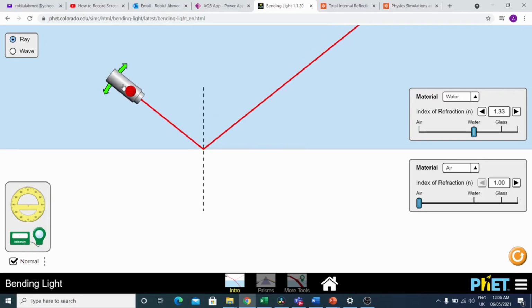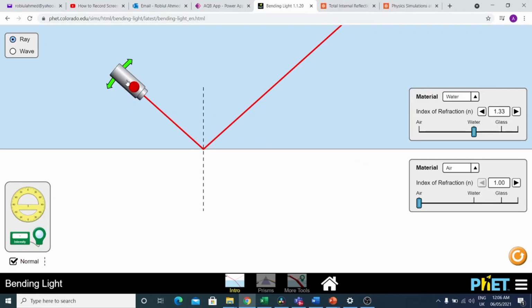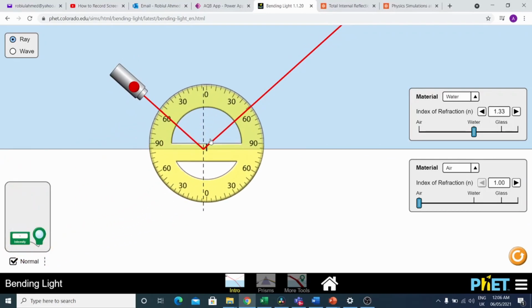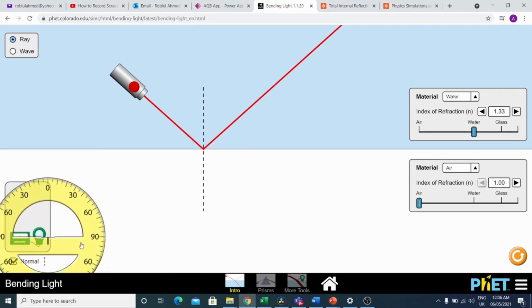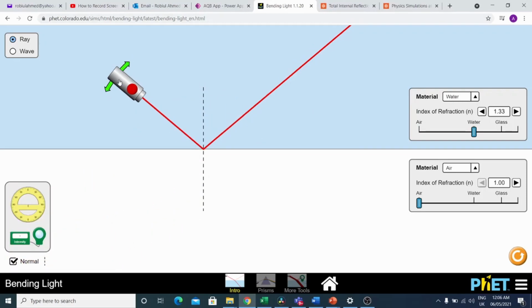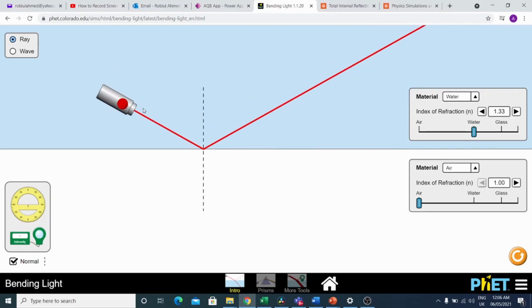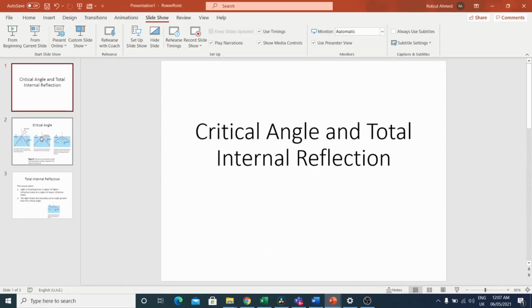And beyond that point, the critical angle would be in the case of this. And you always measure it from the normal line, and it's about 50 degrees for water. Okay, and anything beyond 50 degrees, you get this situation where none of the light is being refracted and all of it is being reflected. And this is why it's called total internal reflection, because all of the light is being reflected inside the medium itself. Let's have a look at the diagrams here.